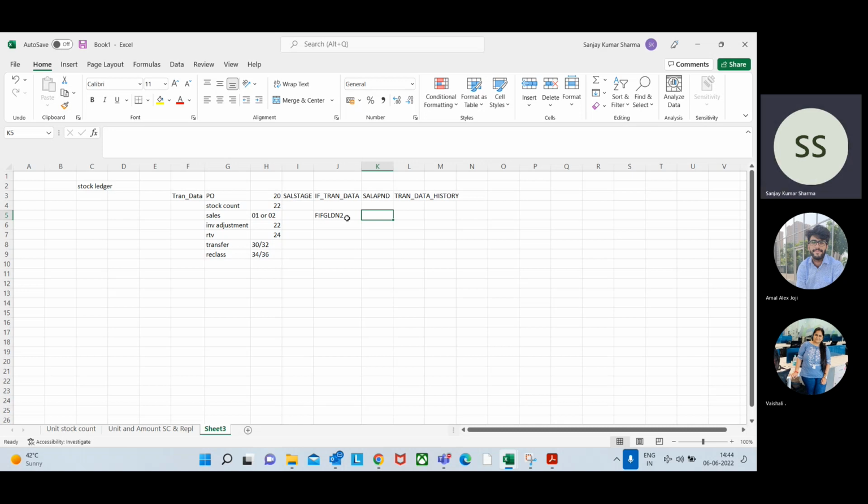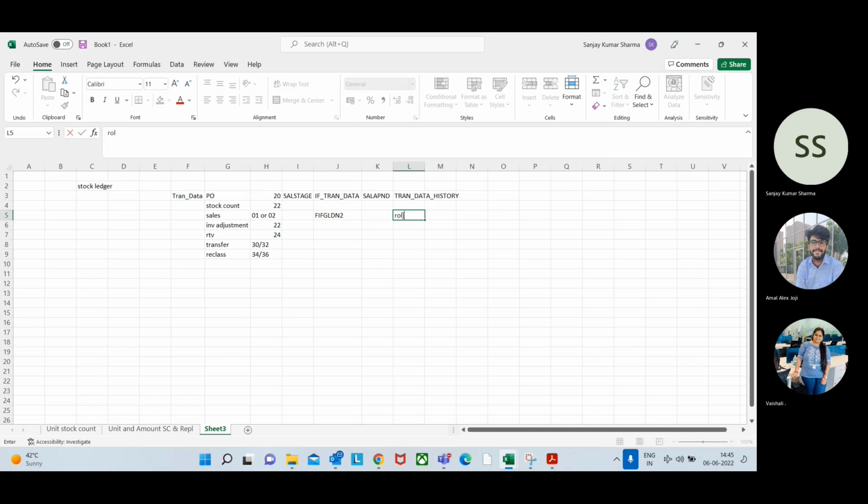Just read it out; I can't remember it off the top of my head. There is a bit of a change across all three batches. In fifth GL DN2, it does a roll up of transactions as per a unique combination of department, class, subclass, tran code, and location.